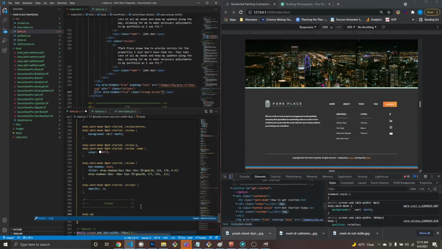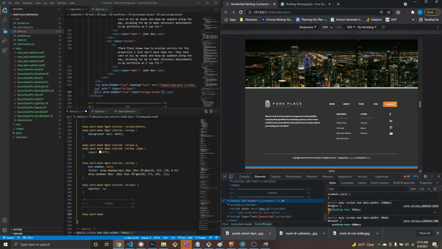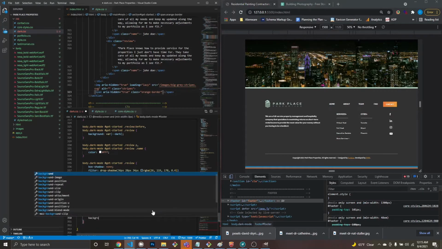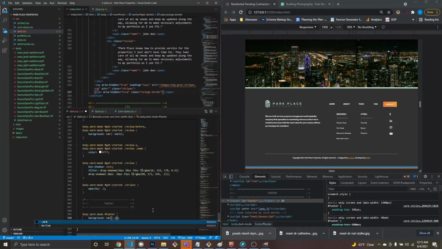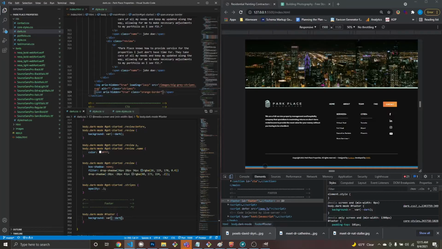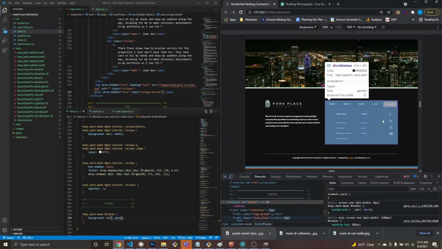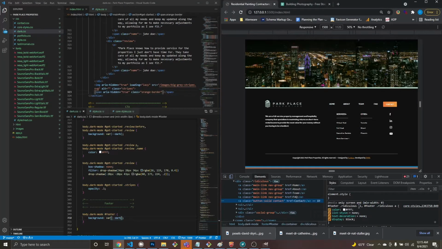Body dark mode, and footer, background bar dark. I dig. Of course, we're missing... So I gotta get you.